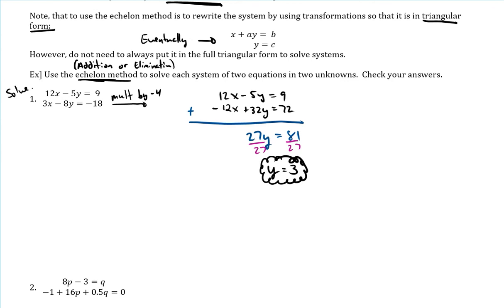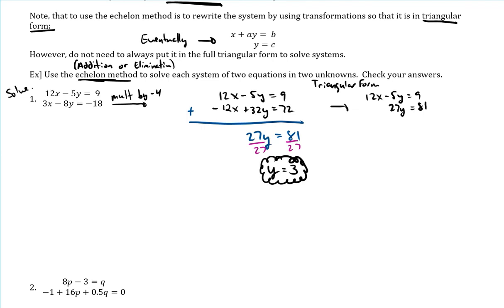Now, to put it in the triangular form, so it's not really in triangular form yet. This is what I mean. We don't really need to go all the way with what they really want, but in case they absolutely want it, the triangular form needs to be rewritten as, so what we did here is, again, I didn't really mess with the first line. I'm going to write it like that. And then the second line, when they did get added, it's going to turn into just 27y equals 81. So it looks like that.